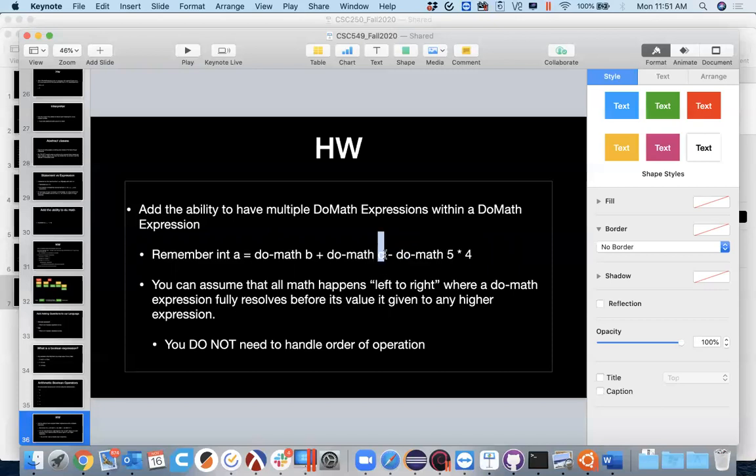When you get the value of the expression C, you're going to resolve that value. When you get the value of DoMath 5 times 4, you're going to have to call get expression value on that and handle that. Okay, I think you'll find you have to add very little to our project in order to get this to work.